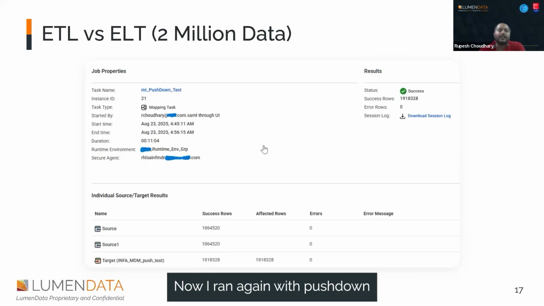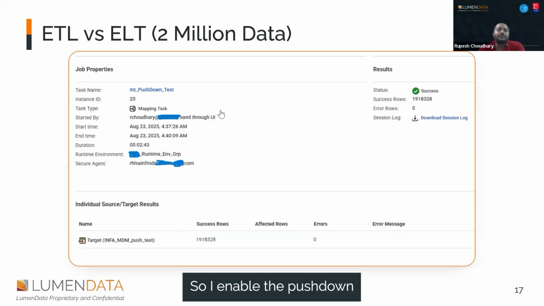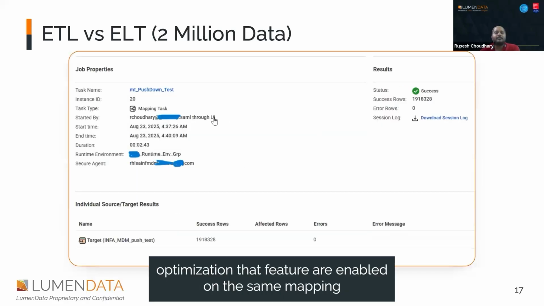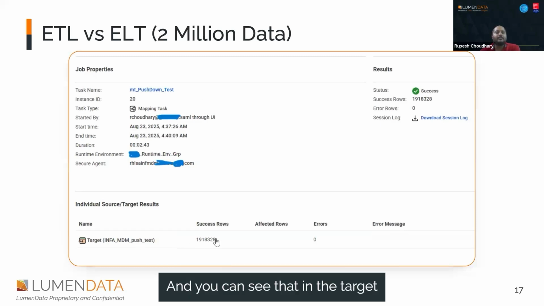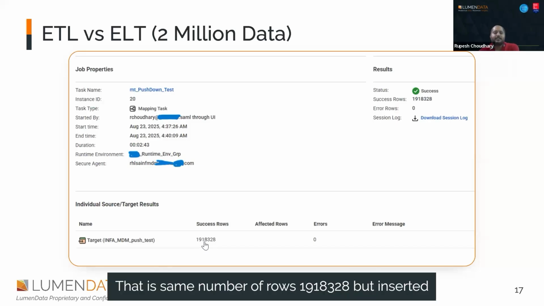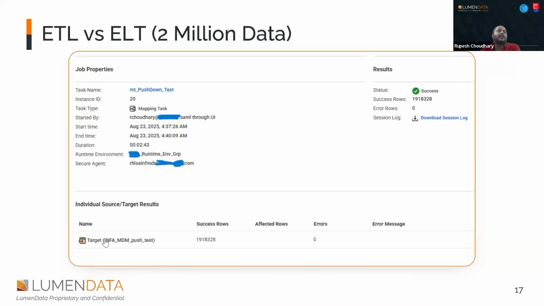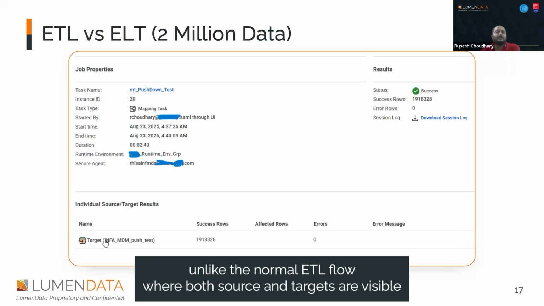Now I ran again with pushdown. I enabled the pushdown optimization feature on the same mapping, and you can see that the same number of rows, 1918328, got inserted in the target. However, for full pushdown optimization, only the target is visible, unlike the normal ETL flow where both source and targets are visible.